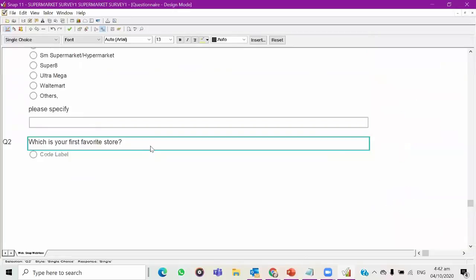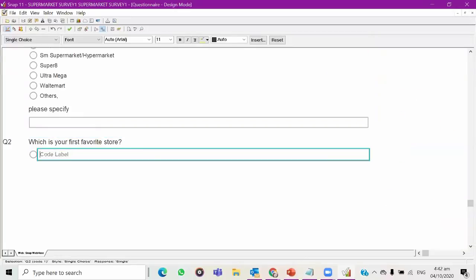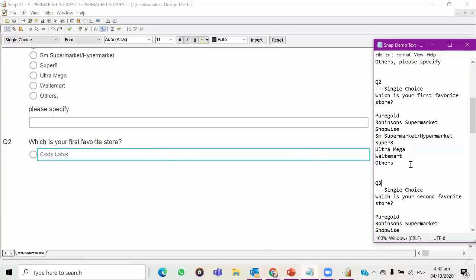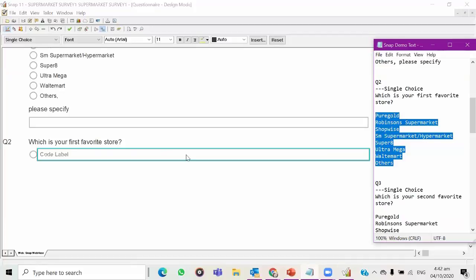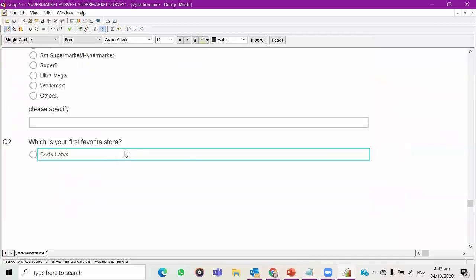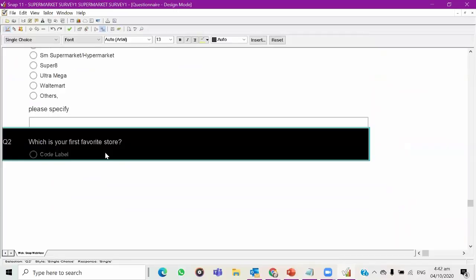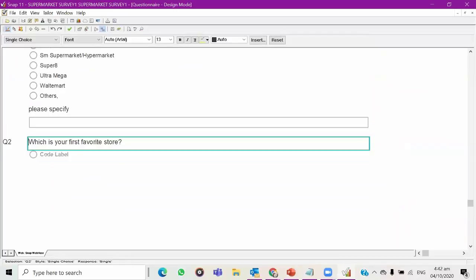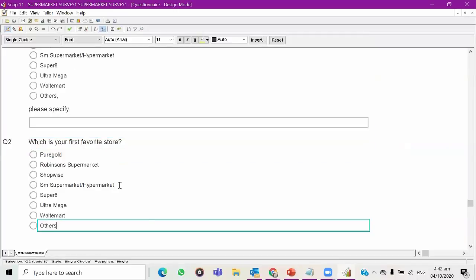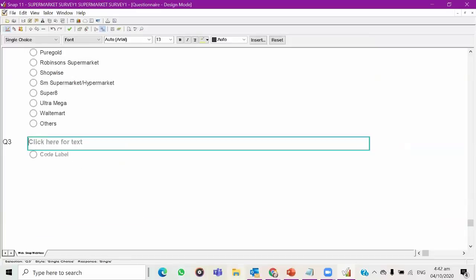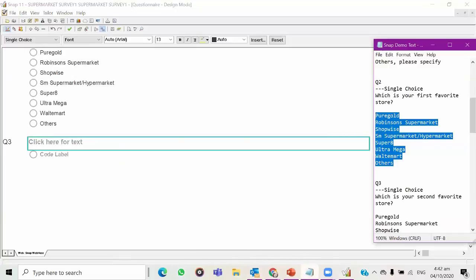Click tab to proceed to the code label. Just go again for the copy and paste, if it didn't run through. And then press enter again to go to question number 3.